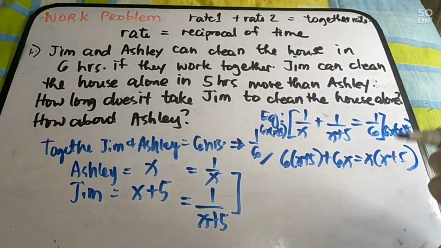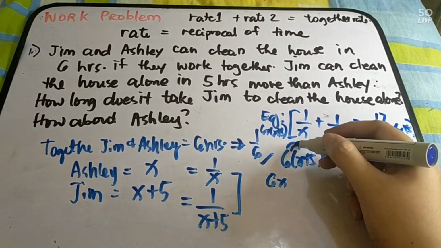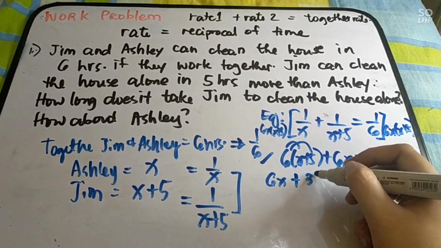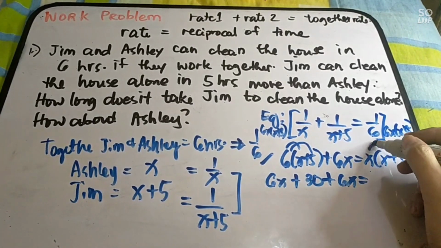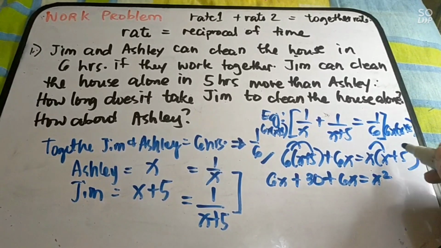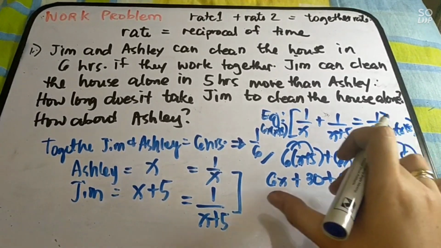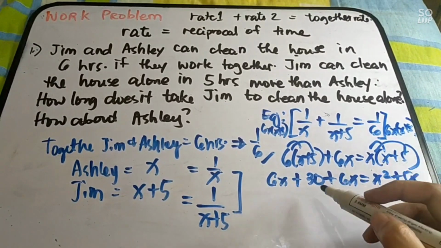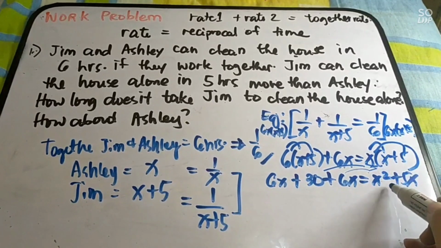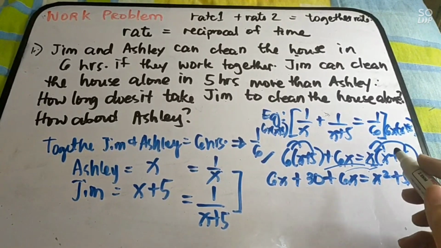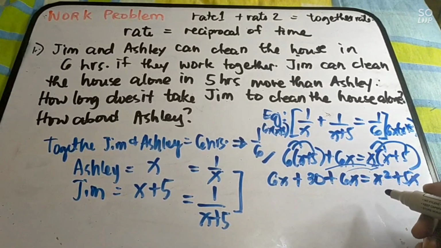That is it. Then, simplify natin. 6 times x, you have here 6x. 6 times 5, you have here 30. Then, plus 6x equals x times x, you have here x squared. x times 5, you have here plus 5x. Then, pagpalitin natin sila ng pwesto. So, bale, ito yung ililipat natin sa kabilang side. Kasi nandito na yung x squared, which is yung x squared positive, para hindi na siya maging negative kung si x squared yung ililagay mo doon, diba?